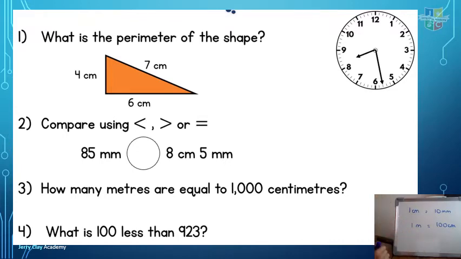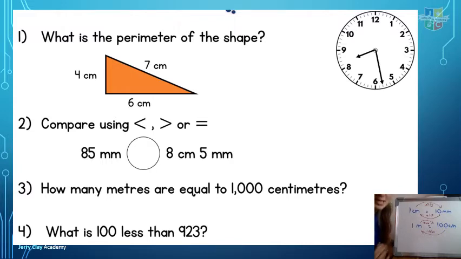Now remember, when we're converting, if I want to put centimetres into millimetres, I'm going to times by 10 because it is 10 times more. And if I'm going from millimetres to centimetres, I'm going to divide by 10. So when we're converting, that's how we do that. When we've got metres and centimetres, to go from metres to centimetres, we're going to times by 100 because we can see that there's 2 zeros. And when we go from centimetres to metres, I'm losing my 2 zeros, so I'm going to divide by 100. So use that to help you when you do number 2 to convert.